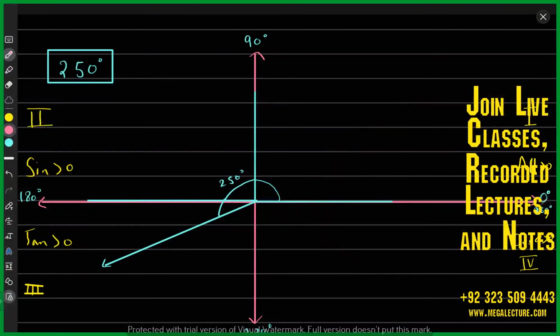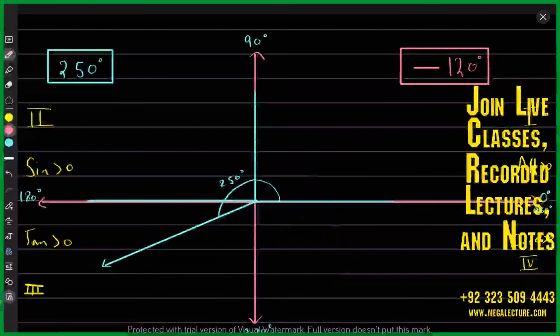Next is minus 120 degrees. Now you need to see what exactly negative 120 degrees looks like on these quadrants. I cannot say 90 and then one, that would be wrong. I need to go in the clockwise direction. If I'm starting off from here, this is going to be negative 90 degrees. And if I go all the way till here, it would be negative 180. So it is between negative 90 and negative 180.